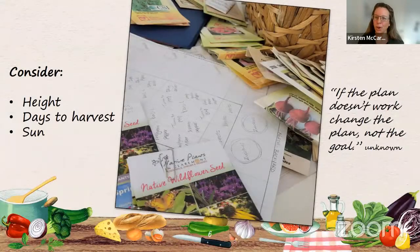So now that you have your garden bed in place and you have your soil, the next thing to do, or maybe even before you do any of that, is to plan your garden on paper. When Shiloh was talking a little bit about dreaming, this is the perfect time of year to really start dreaming about gardening. And there's no better way to do it than to get all your seeds together and get a piece of graph paper, and start to plan out your garden on paper.